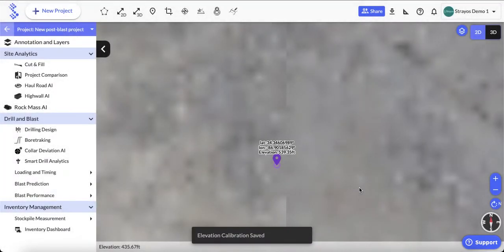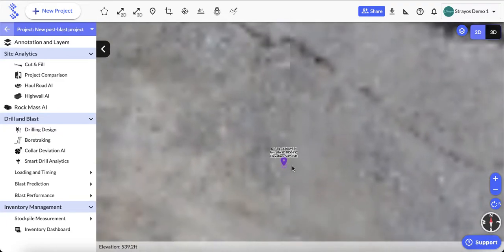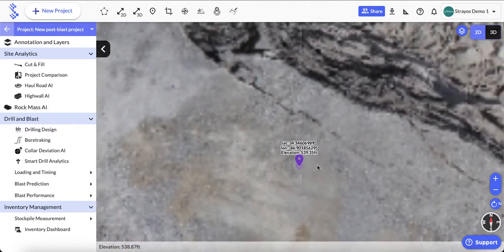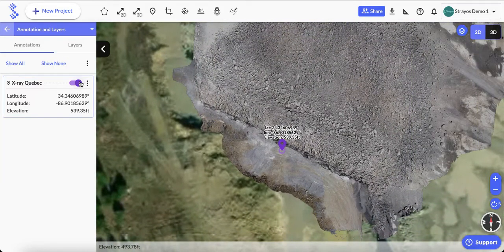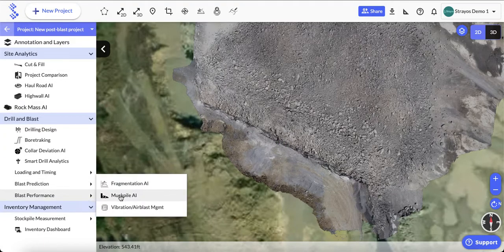This is a pretty handy thing to use in these kinds of situations, because it means that you can get an accurate Muckpile assessment without having to use ground control points. Now I'm just going to switch off this annotation and go back to Muckpile AI.